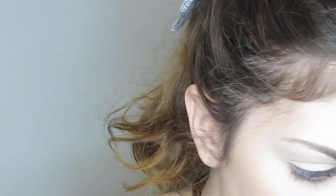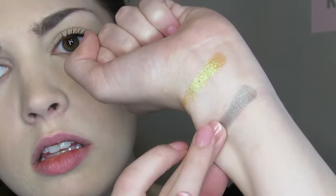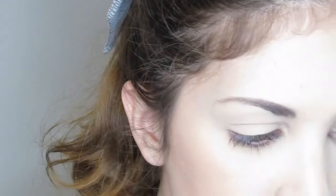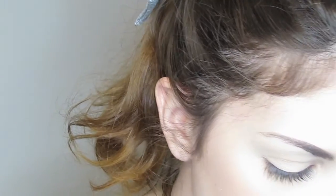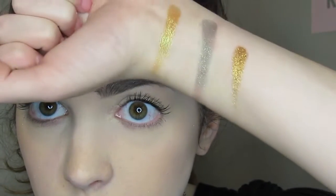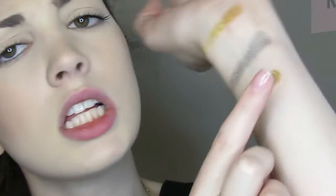Oh. Okay, the next shade is Aurora, and it's like this blue glitter. That's really pretty as well. I feel like that would work better with some MAC Fix Plus. The next shade is Brass, which I'm not getting a lot. I feel like this is something you need to pack on. Again, more Fix Plus. Brass. Oh, these are really pretty. I'm really upset. Ugh. Next, we have the shade Python, which is an interesting greenish teal color.